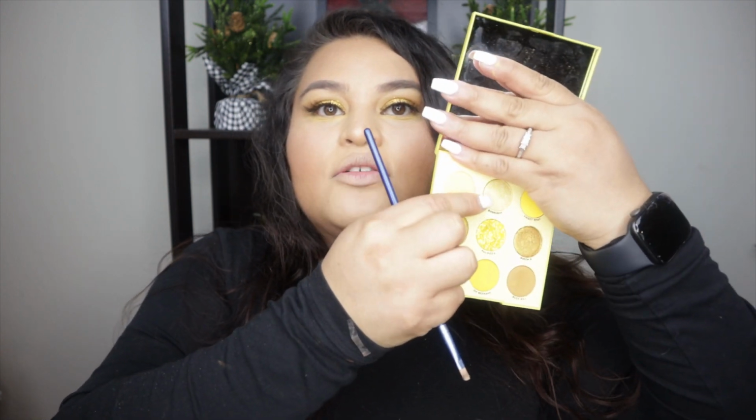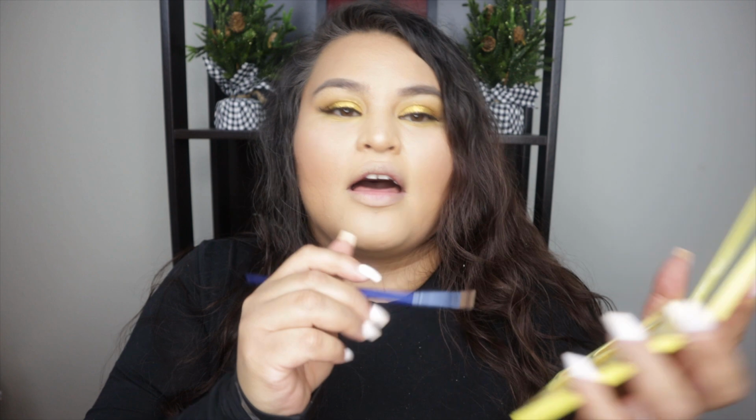Okay, and then now the last thing that I'm gonna go ahead and do to the eyes, and then we should be done, is I'm gonna go ahead and put Sunburst, which is this one right here, the middle shade. I'm gonna go ahead and pop this on the inner corner.